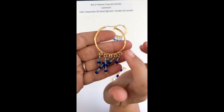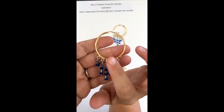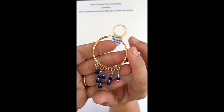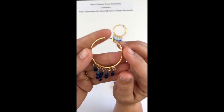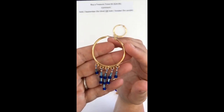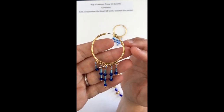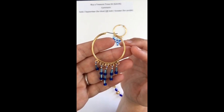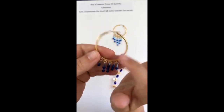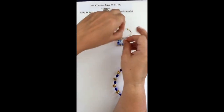When I saw these in the mixture of items, this was my initial inspiration for these kits. I was like, oh my gosh, I love these. I don't know if they're plated or what kind of metal they are. We didn't get any information about the materials that came in those boxes, and that's a big reason why we're not putting any of them online to be sold as single items. We're just doing things like fun kits and giveaways with them. But I love these. I think they're such a neat component, and you could do lots of different things with them. So I'm excited to show you this project today.